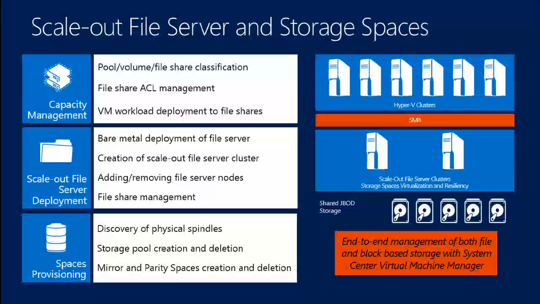So now that we've got the physical disks discovered, we go create a pool. You can take 3, 20, 240 disks, bring them into a Spaces pool, and we'll automatically make sure that it's clustered. That's part of the provider itself. It'll cluster the pool itself. And then finally, we use, yes?